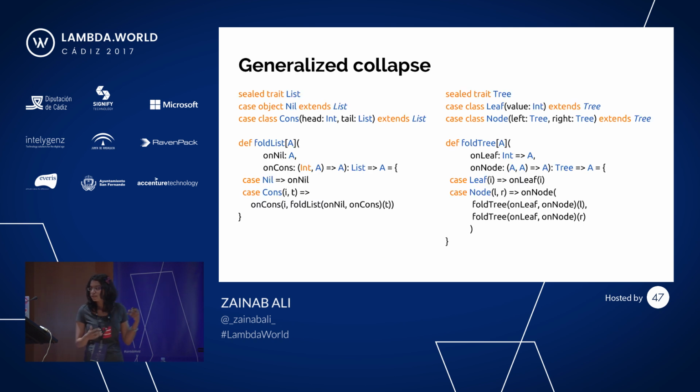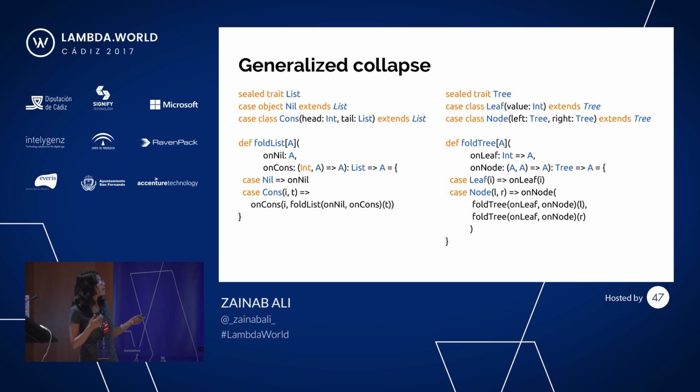So these two data structures and these two fold functions, they're not too different. They both try and do the same thing. Over here, I've got a list, and I'm trying to collapse a list on a single value, so I can build a list catamorphism using fold list. And over here, I've got a tree, and I'm trying to collapse a tree onto a single value. And so we might think, surely it should be fairly easy to take these and just write another fold that's going to operate on a generic data structure. Maybe I can write a fold that operates on any data structure.